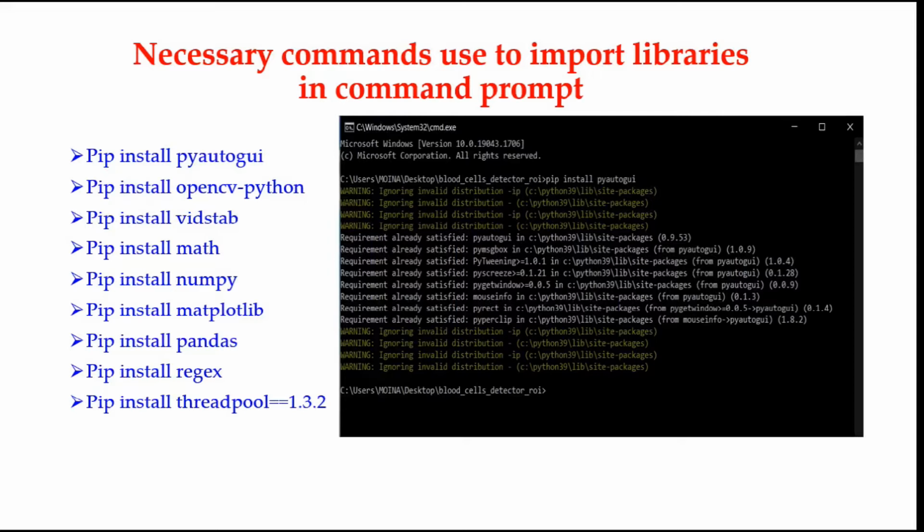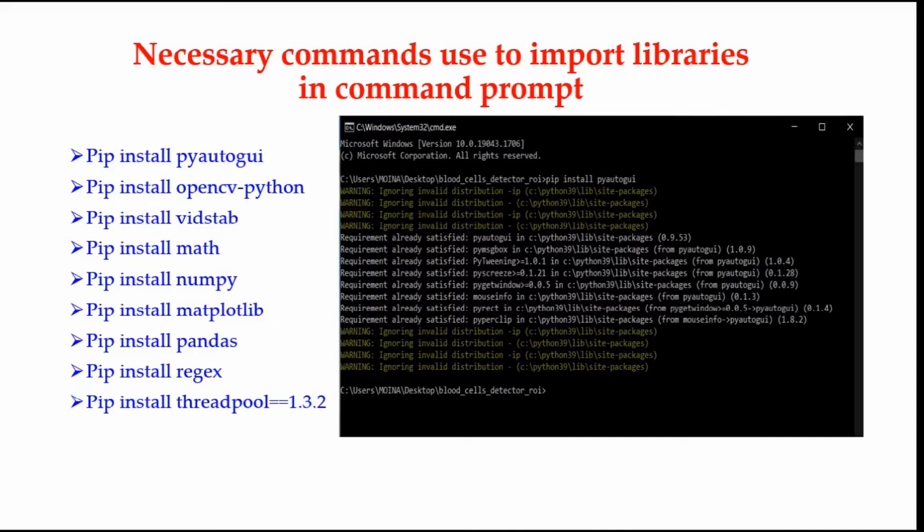And also pip install thread pooling, which is used for parallel processing and to manage the speed of the processing, because in blood flow especially there are a number of challenges, so we have to get the time limit as well as accurate results for the end of the video, because the algorithm takes much time for the calculation.